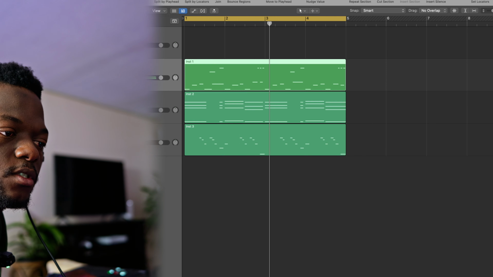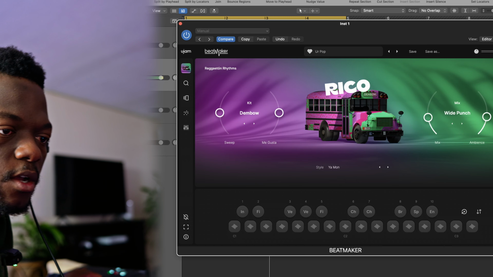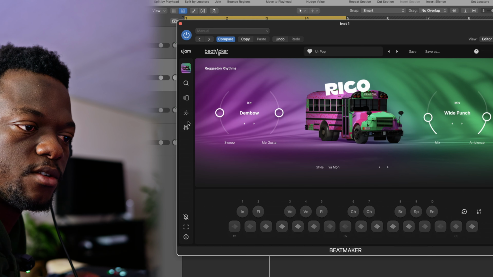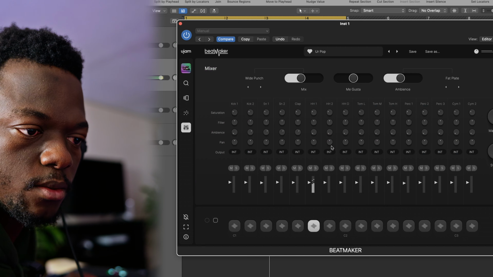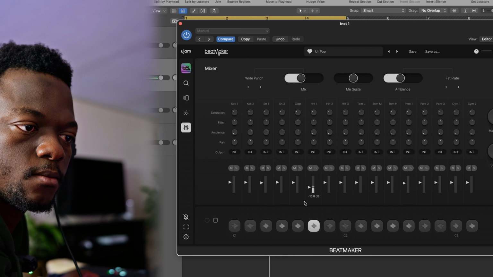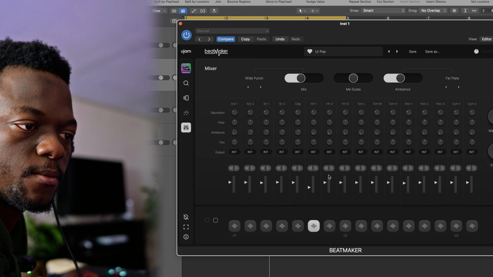I found this hi-hat, but I found the hi-hat too strong. I want to see if I can drop the level, because it has a mixer, right? So this is the mixer. I can just drop the level here maybe. The only thing is that the mixer has a saturator, a filter, and ambient, so you can tweak it the way you want.